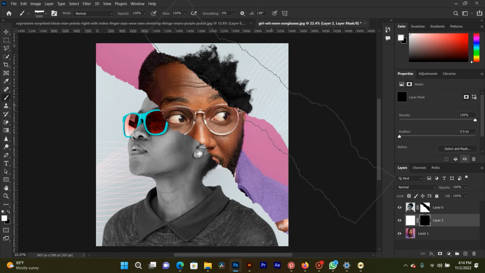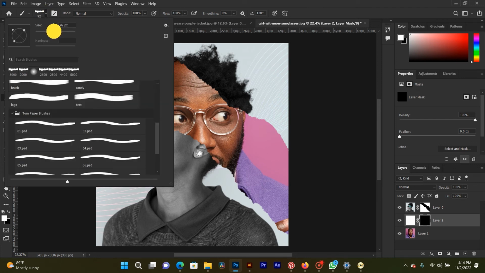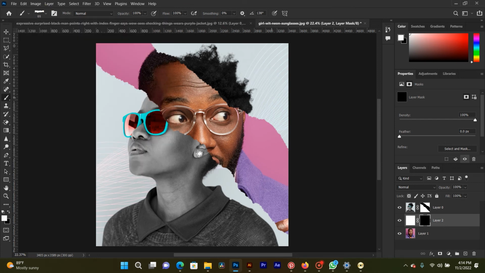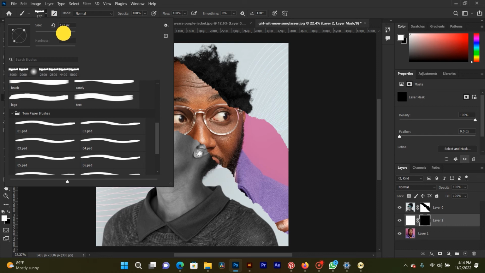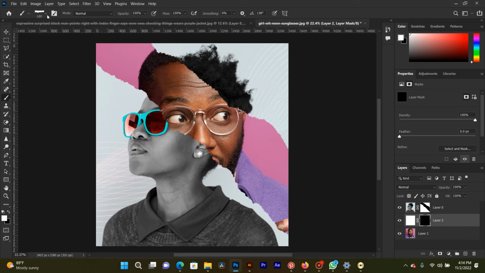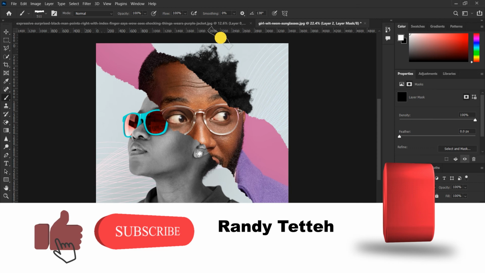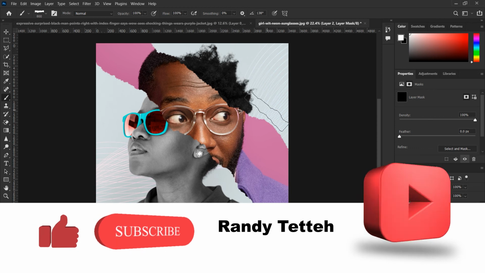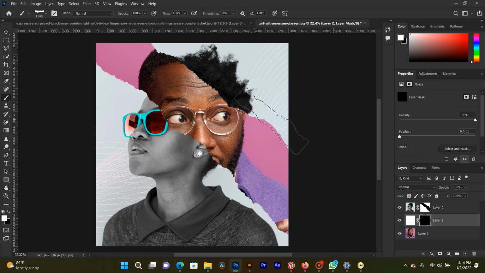tool again, then reduce the size of the brush. You can reduce the size of the brush here. It's too small, so increase it again. You see, we are creating the edges of the paper.